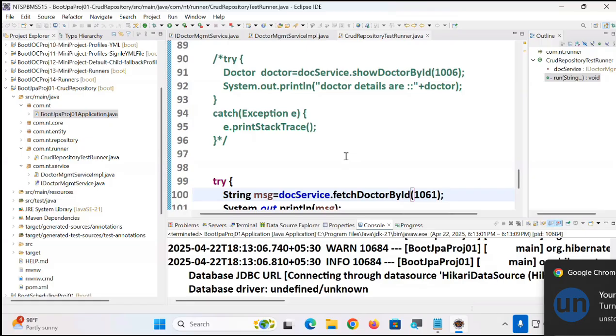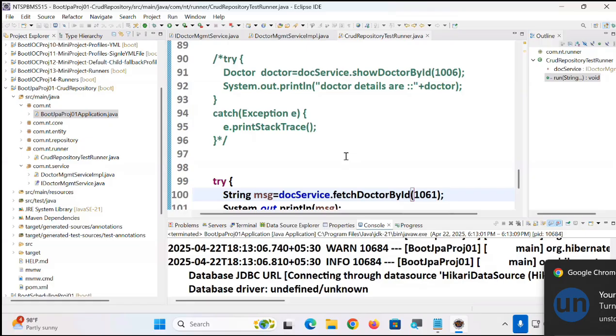If he is not there, then by default a duty doctor will be available, right? That means I don't want to throw an exception, I want to return one dummy doctor object. Otherwise, if the ID is available, the original doctor object. Interesting, my dear. Okay, that's great.